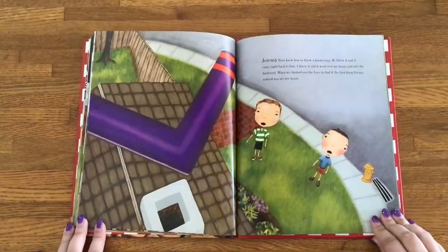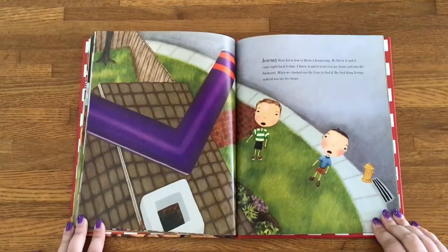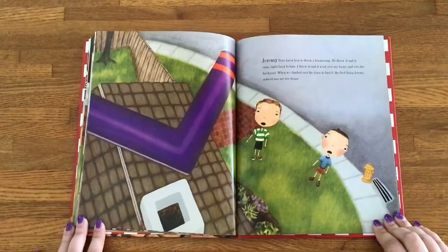Jeremy Ross knew how to throw a boomerang. He threw it and it came right back to him. I threw it and it went over my house and into the backyard. When we climbed over the fence to find it, the first thing Jeremy noticed was my treehouse.